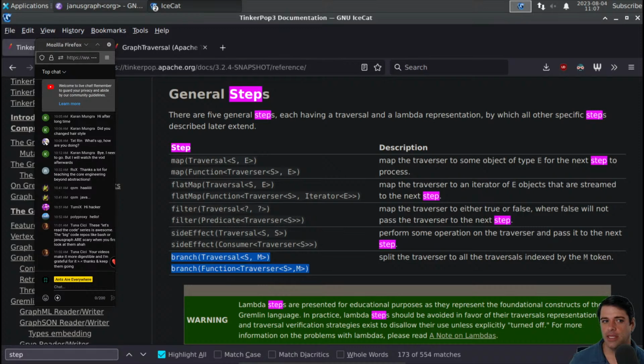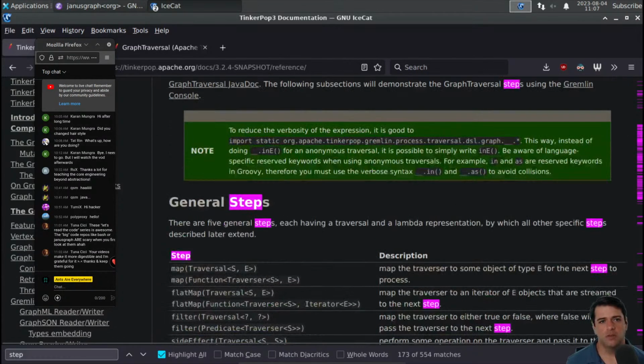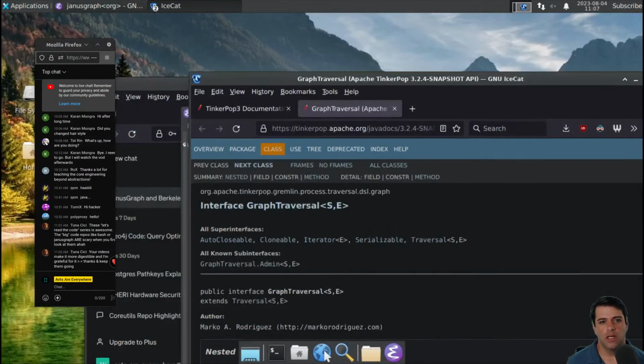I don't know anything about Gremlin, but I would guess that they've tried to organize this library of steps in such a way that it's easy to optimize, easy to parallelize, hopefully, that sort of thing. So I'm going to guess that that's what's going on.